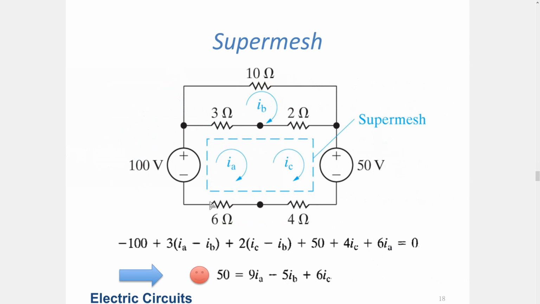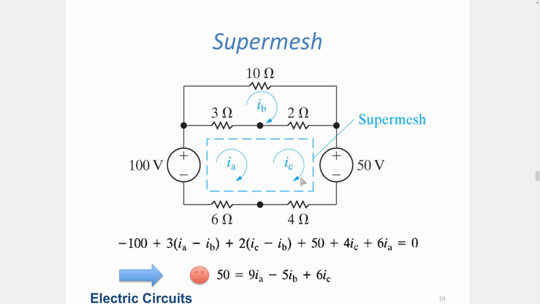So the concept of super mesh, if we go back to our original discussion, comes from the fact that if two neighbor meshes share a common current source, you can think of it as a big single mesh. Two meshes can be merged as if they were a single mesh. You can ignore that component and the variables associated with it in the middle, and write down your KVL through the larger loop.